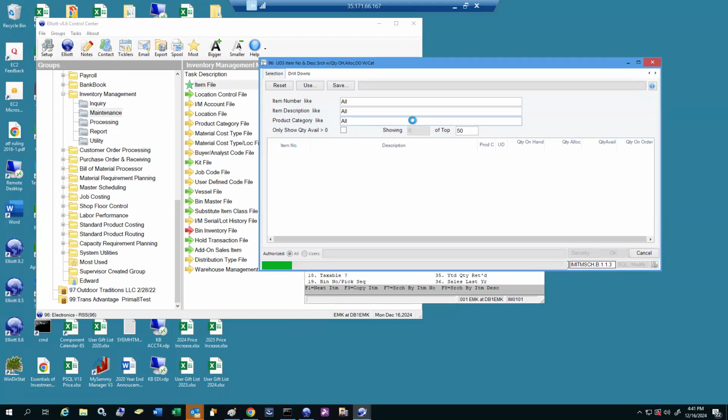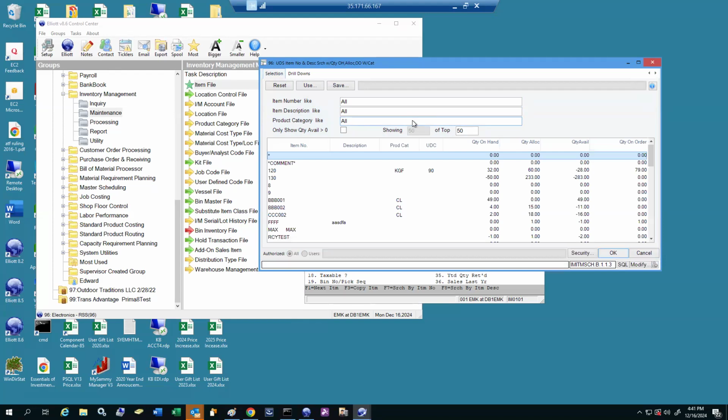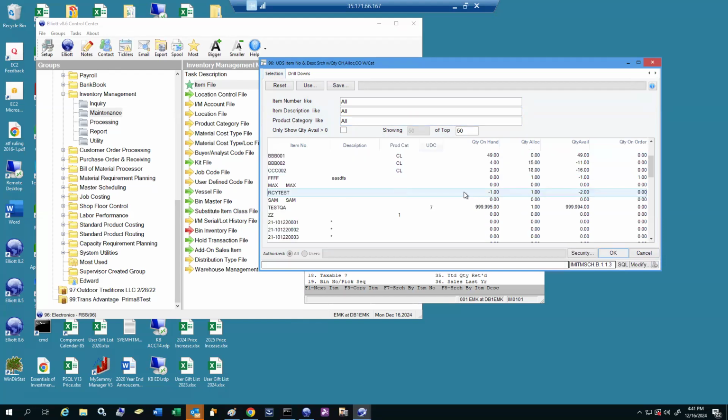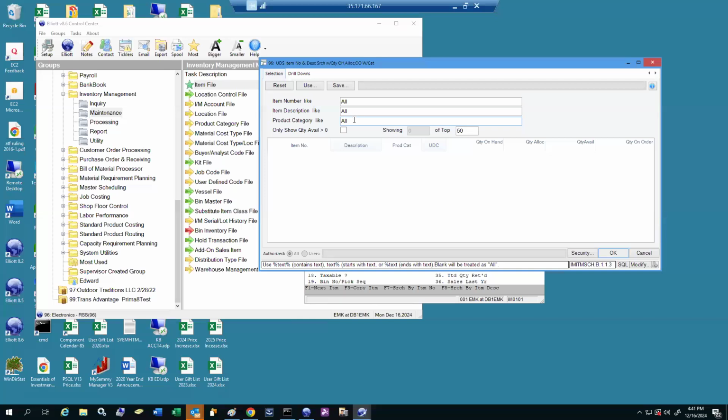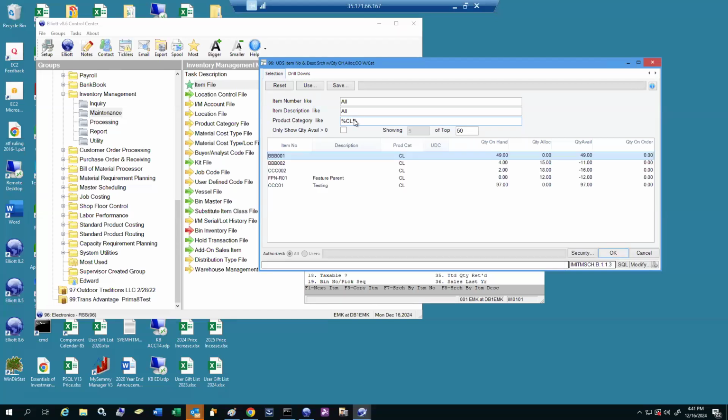Let's say suppose I don't know what category to look for, but I see there's a category 1 and the category CL. Suppose I just say I want to look for all the category like CL. So now you only get your category CL here. So you can do this basically for every single column that you like.